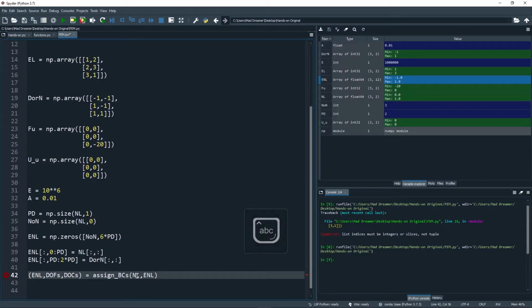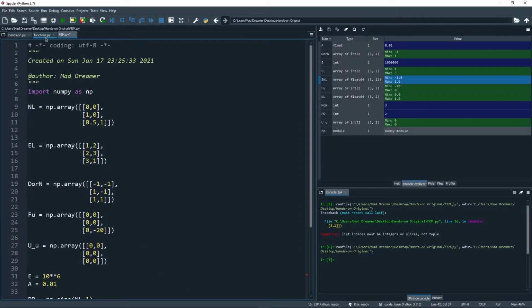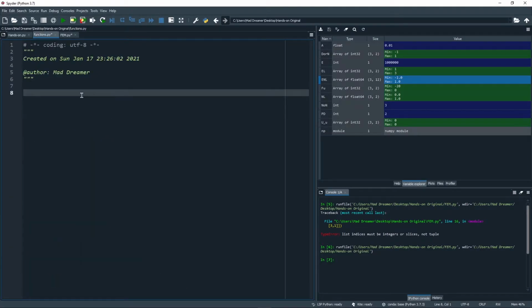So I'm going to pass the node list and ENL to this function, and then in return, I'm going to update the ENL, and I'm going to get DOFs and DOCs. So let's define this function in here. Define assign BCs. The parameters will be NL and ENL.